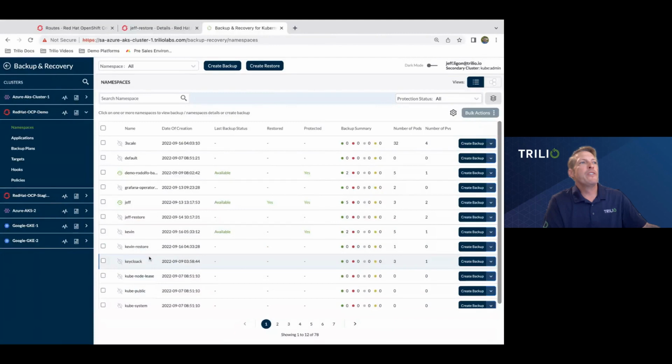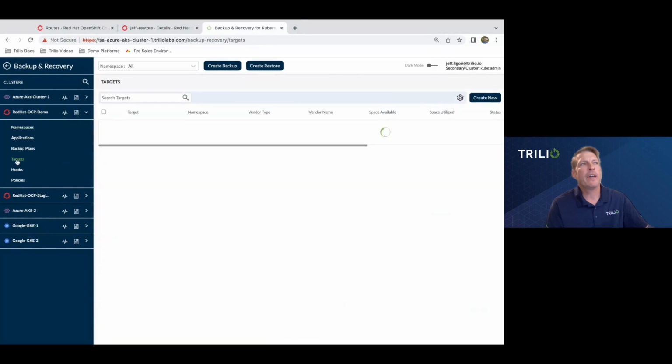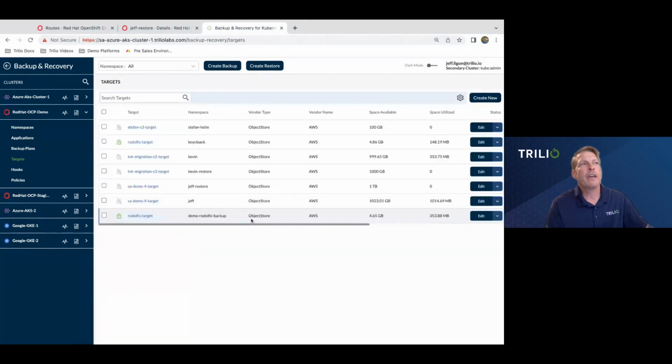Maybe if I was a manager of this cluster, I'd need to go tell some of these other people on my team, hey, you should set up backup plans for these namespaces because they're not being protected right now.